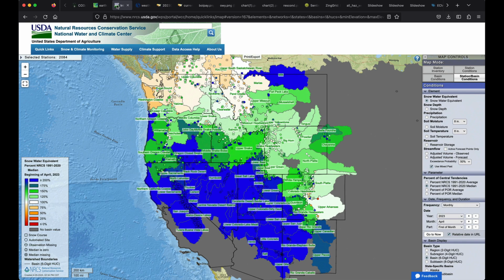But the northern Rockies, Idaho, Washington, and parts of Oregon, did not receive quite the same level of focus from those jet stream and atmospheric river events earlier this year, and could still stand to gain a bit more in terms of their snowpack. We are still seeing some lingering drought issues up there.